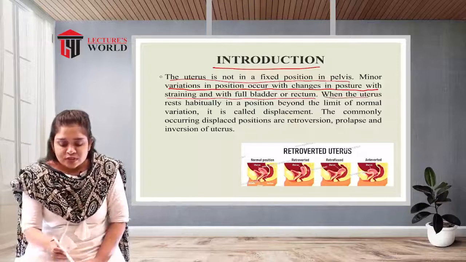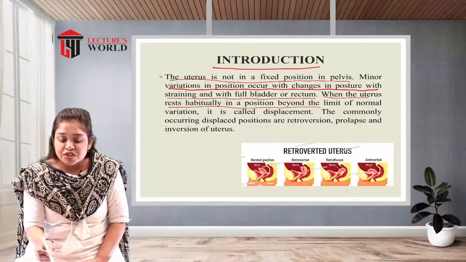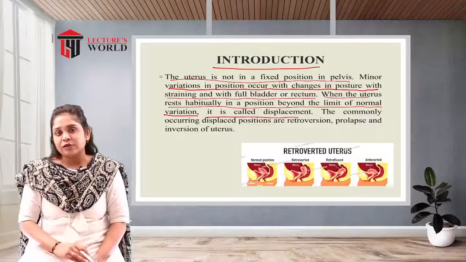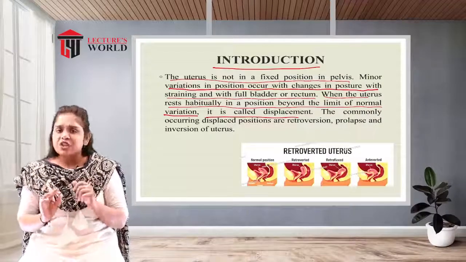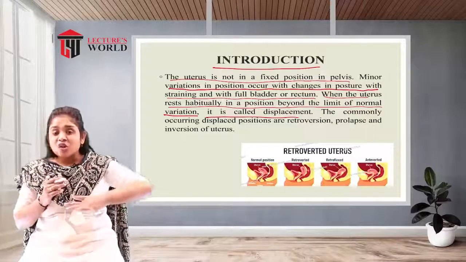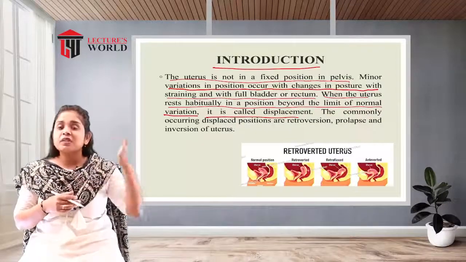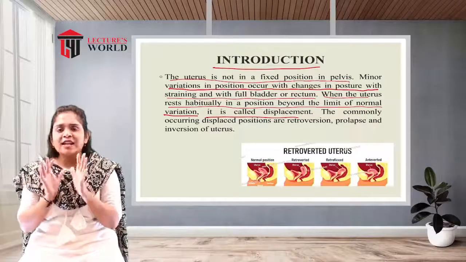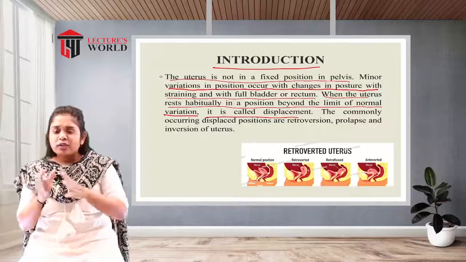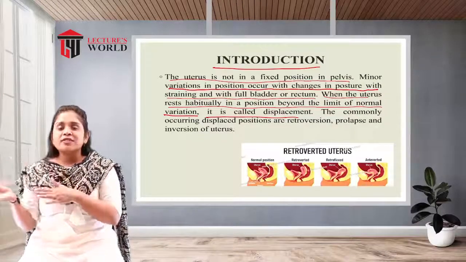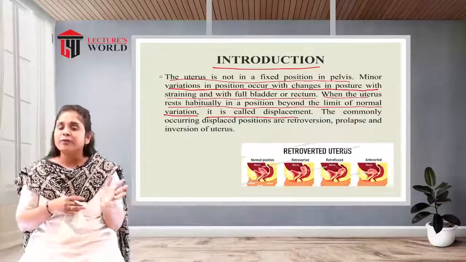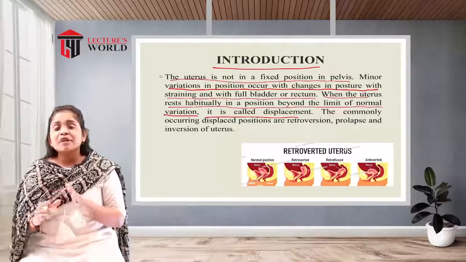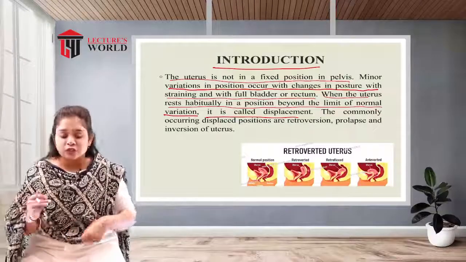When the uterus rests habitually in a position beyond the normal limit of variation, it is called a displacement. Minor variation is okay, but beyond the normal variation, if it rests habitually, the uterus has become habituated to rest leaning forward, or backward, or it descends down. If this kind of thing is happening, that is considered a displacement of the uterus.